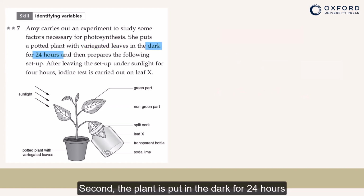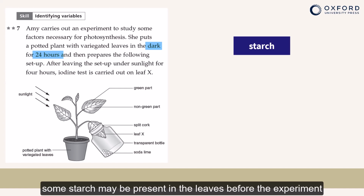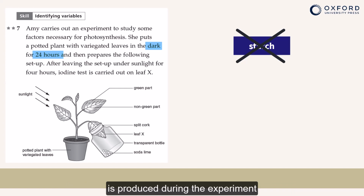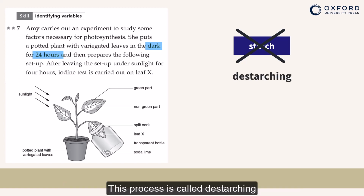Second, the plant is put in the dark for 24 hours. Why is this necessary? This is because some starch may be present in the leaves before the experiment. We have to remove all starch in the leaves, to ensure that any starch detected in the iodine test is produced during the experiment. We do this by putting the plant in the dark for 24 hours. This process is called destarching.